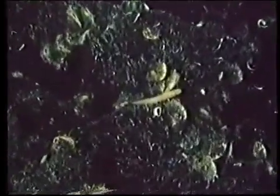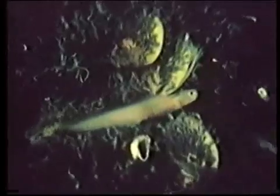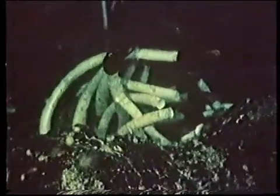At these depths, there's no daylight, so there are no plants to provide the base of the food webs. Animals like this 30-centimeter long fish depend ultimately on bacteria that use sulfide in the water to provide their energy source. The bacteria form the diet of animals like clams and snails, and tube worms like these that can be more than a meter long. The hard white outer tubes protect the soft bodies of the worms inside.